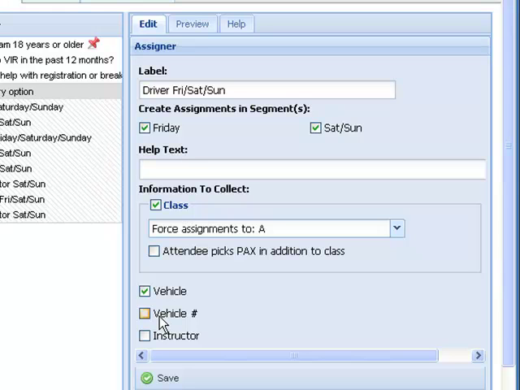If you allow the user to pick their own vehicle number, we'll do one of two things. We'll either provide them with a box where they can enter any number they want, or if your segment is using a reserved number pool that we looked at just a few minutes ago, and that you configure under Club Profile, it will pick up on that number pool and enforce that selection. This can be used for any case where you want to have a reserved or permanent number system.